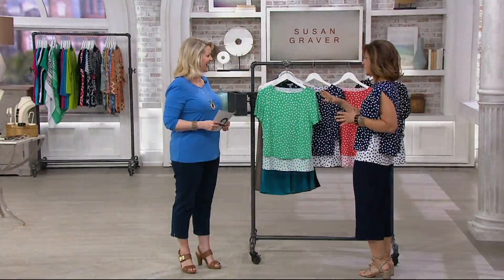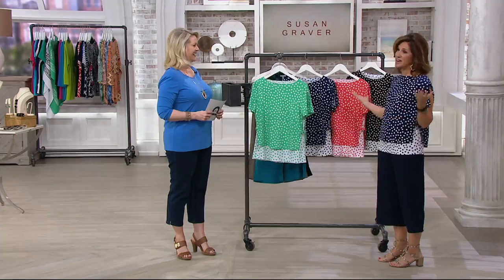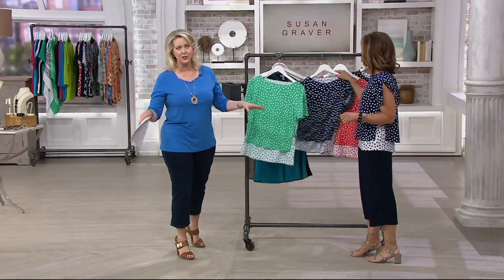So many women that got this home were like, Susan, this is my favorite top. So QVC was kind and made it what we call a top find, which is one of the biggest, best items of the day. So it's a great way, another great way to try my collection. And you're getting three monthly easy payments of $19.50, no matter which credit card you use.